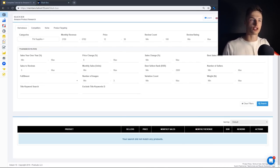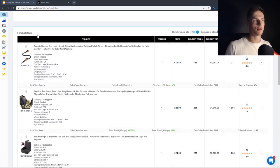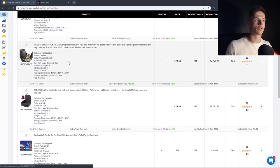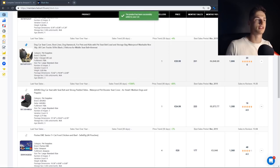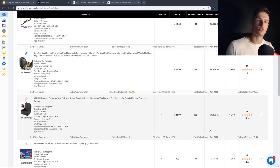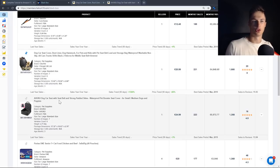After searching, we found nine products including a dog car seat cover doing £4,800 in monthly revenue and another doing £5,500. These are really good revenue figures — they'll probably be doing around £2,000 in profit every month. In terms of criteria, the weight is 2.65 pounds, it'll be fairly small when folded, it's in that sweet spot price range of £21-£25, and reviews are really low at 20 and 16. This product research software has allowed us to find a product that meets our criteria. But we're not just interested in one product doing well — we want to see a market with lots of products doing the kinds of numbers we want.